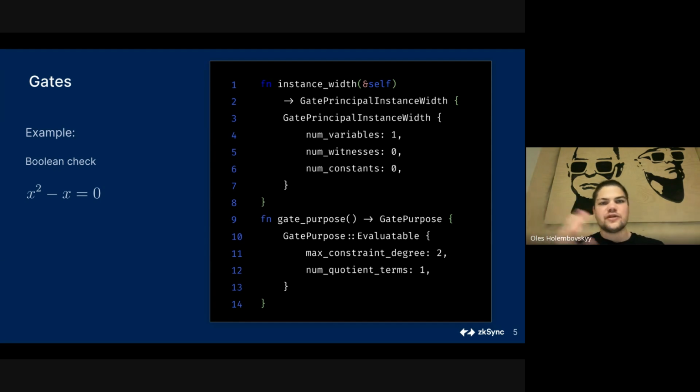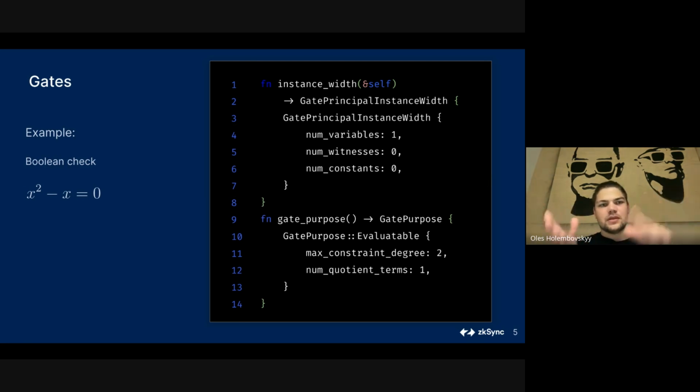A gate has different parameters. First of all, the number of variables, the number of witnesses, and the number of constants. You can see it on the right side. The number of variables and witnesses is the number of columns, or cells, we should take, because remember that we apply a gate only on one row.